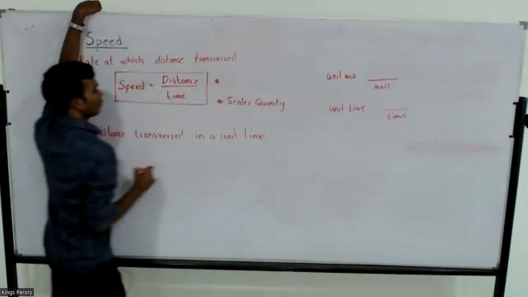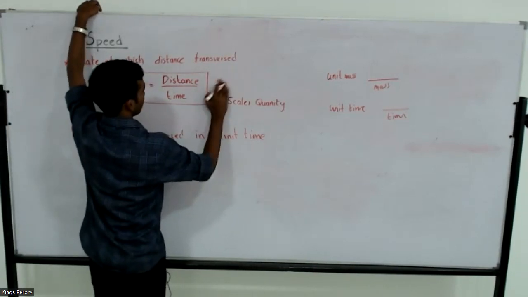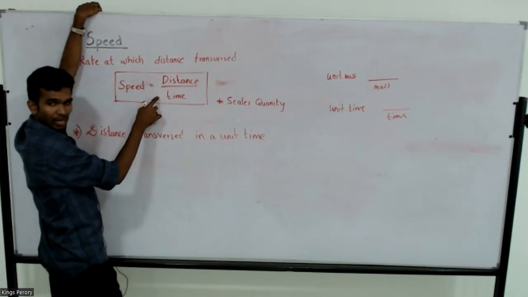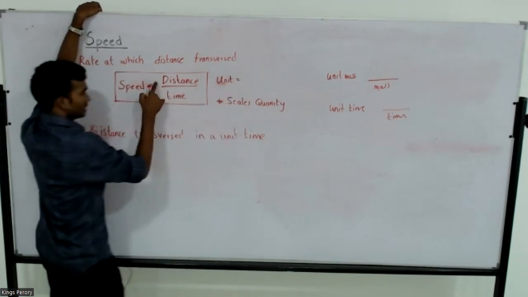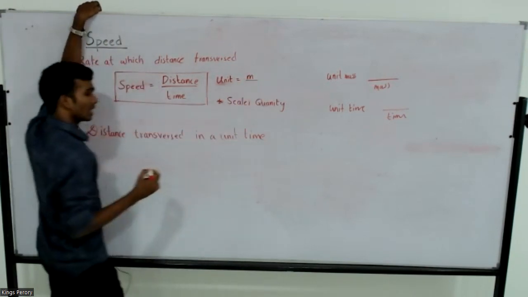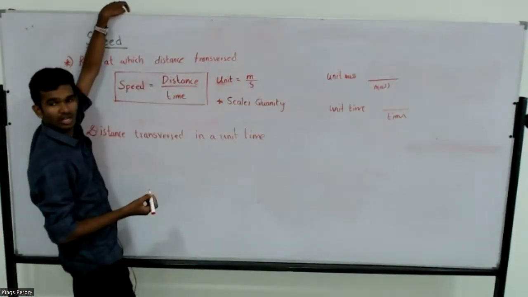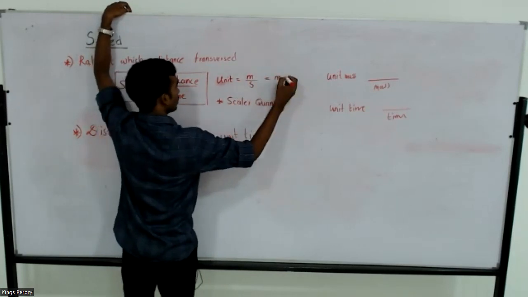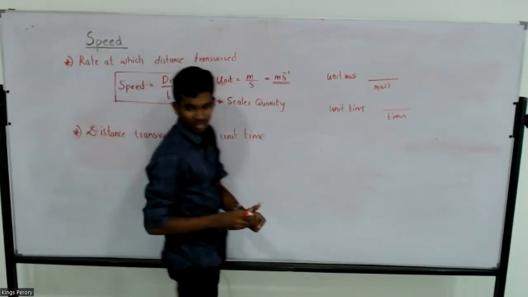One more thing. What is the unit to measure speed? I'll get it from the equation. Speed equals distance divided by time, right? Distance is measured in what units? Meters. Time is usually measured in what standard international unit? Seconds. So in the denominator you have seconds, in the numerator you have meters. This is going to be m. When you bring s on top, s to the power minus 1. This is the unit of speed. Clear? Understood?